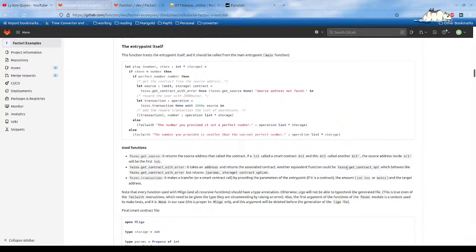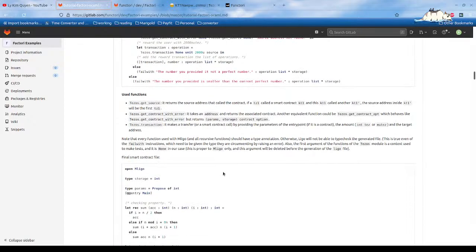This will return the option type. And Tezos.transaction will make a transaction or a smart contract call by providing the parameters of the entry point, if it's a smart contract, the amount in moon days or in tez, and the target that we wanted to transfer to.